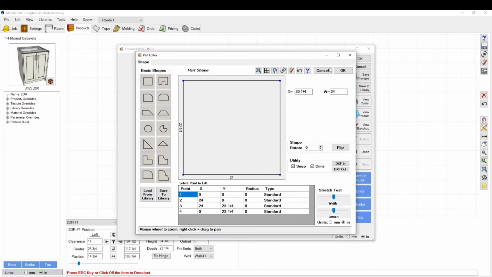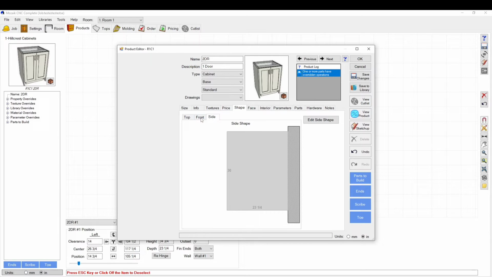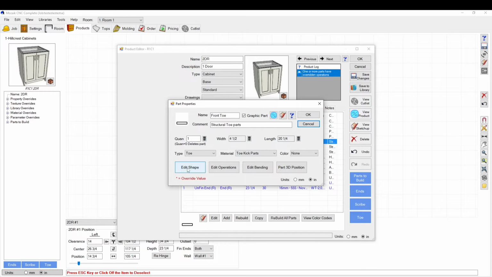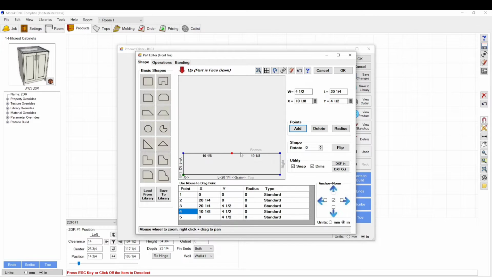Another thing you can do is use the shape tab. Mozaik also has front and side shaping now, which allows us as designers even more flexibility, and Mozaik will do a lot of the hard work in figuring out your part sizes. So you're going to want to try to use this feature first. Another thing too is, say you have a part here and you just want to put a notch in it or something. I'm just going to quickly add a little notch here.